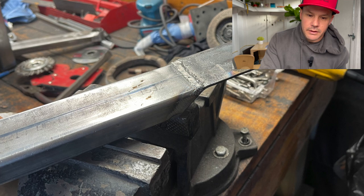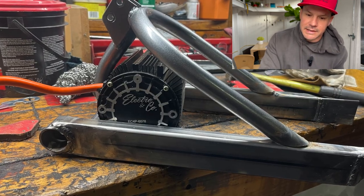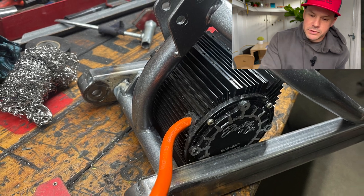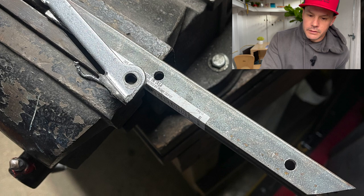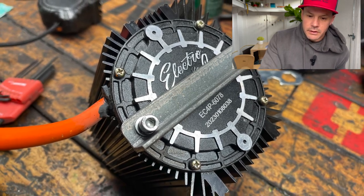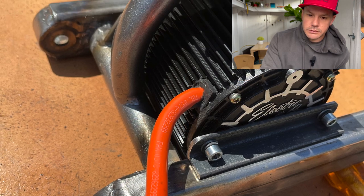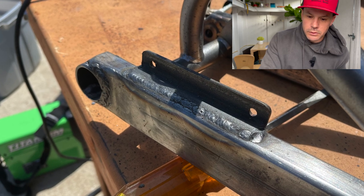I'm going to test fit here — this is where I was working on setting the motor in. I took a piece of 90-degree bend and the old bracket, used the holes from the old bracket, just transposed them onto a new piece of 90 and tested it to the motor. Slid the motor in where I wanted it to be so that it was straight and packed it up.